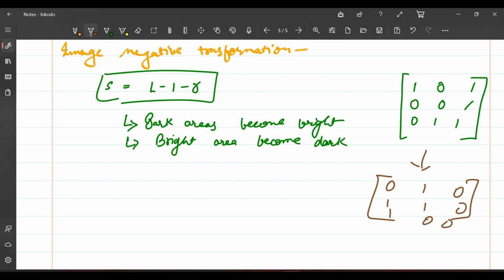Just focus here. 0 is dark, and it becomes bright, and 1 is bright, which becomes dark. This is a very simple transformation in image processing.